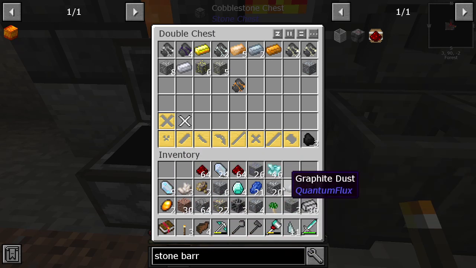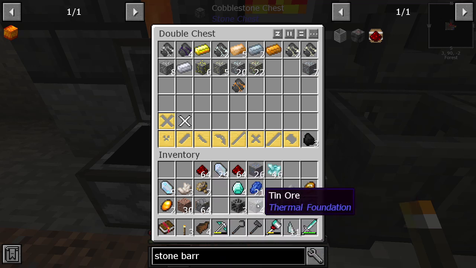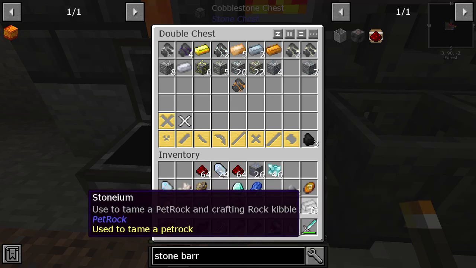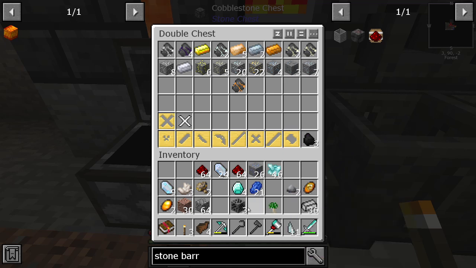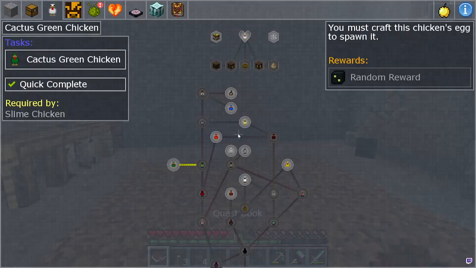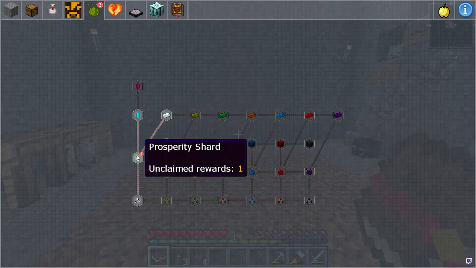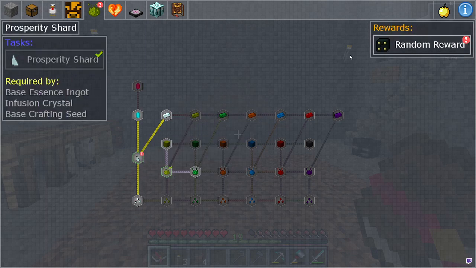What I'll also try and do is save you guys the boredom of watching me smelt up all of this ore, and I'll organize my chests in a way that better suits our time for the video. Let's finish up some of these quests now. So base essence ingot, prosperity shard. That was what we got for that prosperity shard. Let's see what we get.